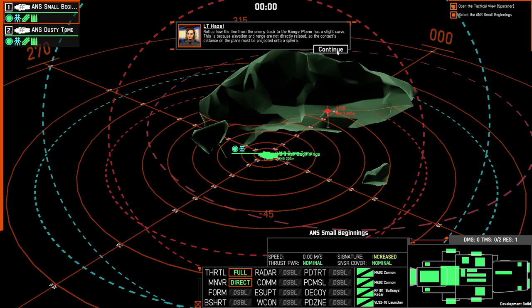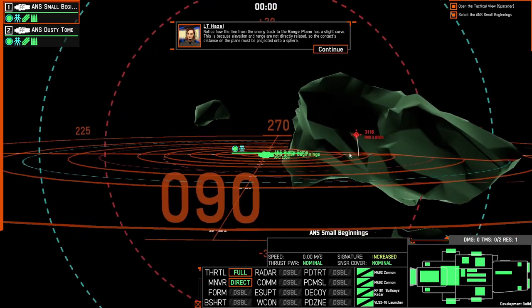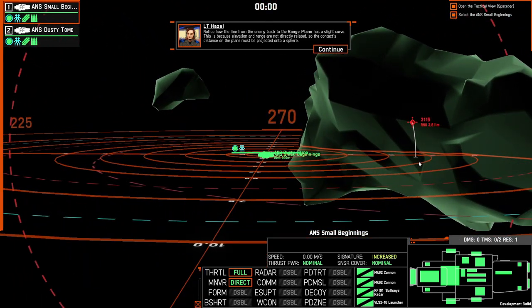Notice that the line from the enemy track to the range plane has a slight curve. This is because elevation and range are not directly related, so the contact's distance on the plane must be projected onto the sphere. So yeah, it's not just a straight line up from where it is, it's an actual distance.